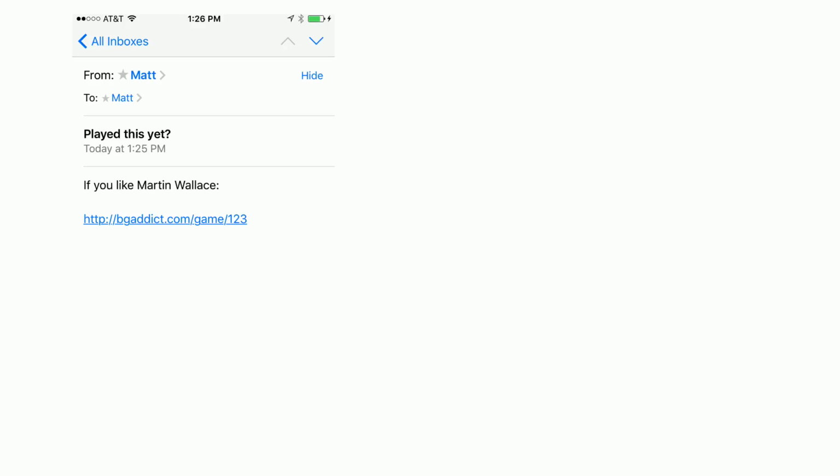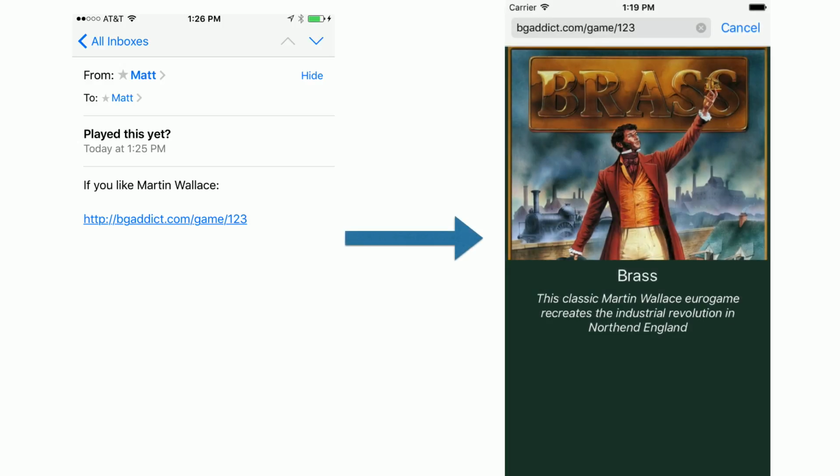So for our example app, it might look something like this. Someone sends you a link to a Martin Wallace game, and guess what? If you don't have the app installed, it takes you in mobile Safari to a website that looks remarkably similar to our app. That's because the website doesn't really exist. But if we had the app installed, it would take you within our app.